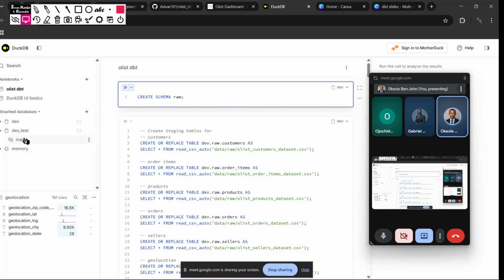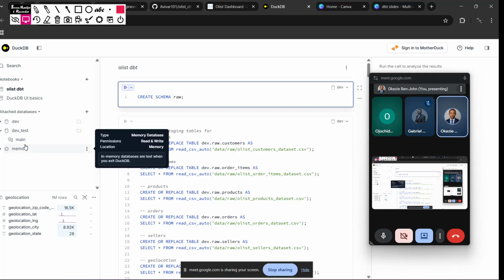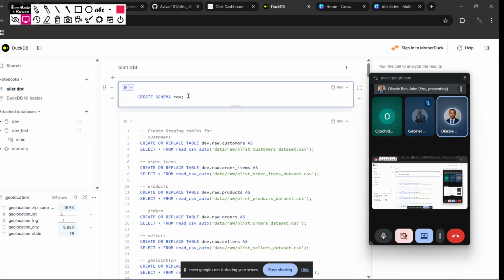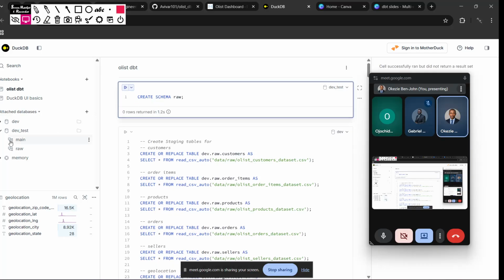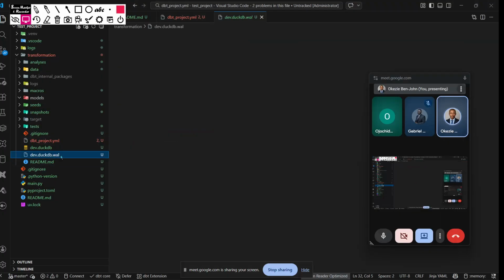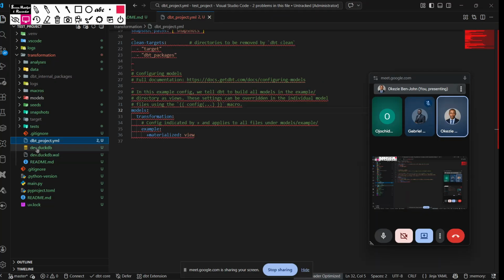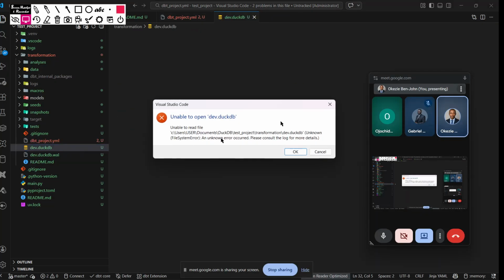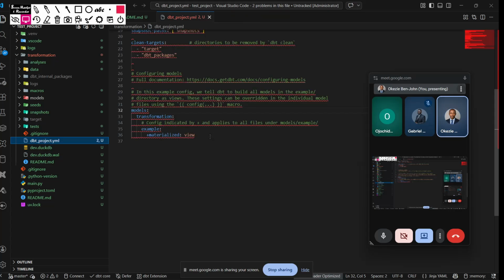So we now have this. Now, what do you want to do? You want to create your raw layer, so your raw schema. You can just write this out: create schema raw. This is SQL code. The moment you run this, it will create a schema inside your database. So right now, this database already has that raw schema created, but we've not added any data to it.